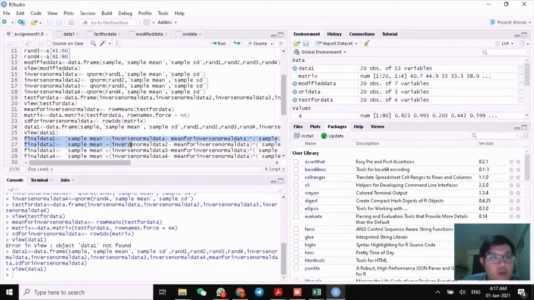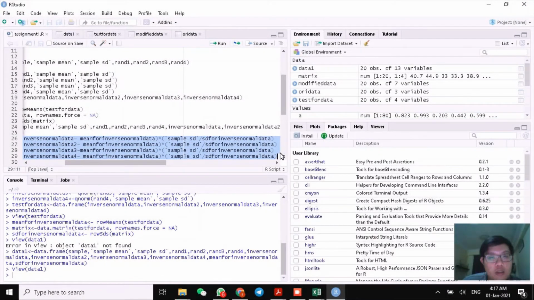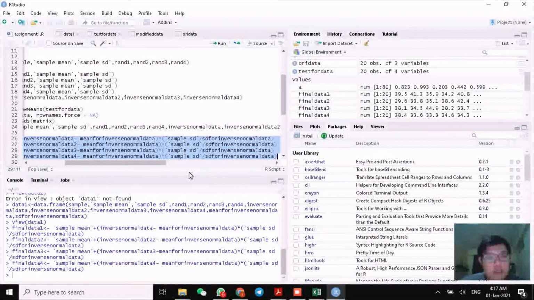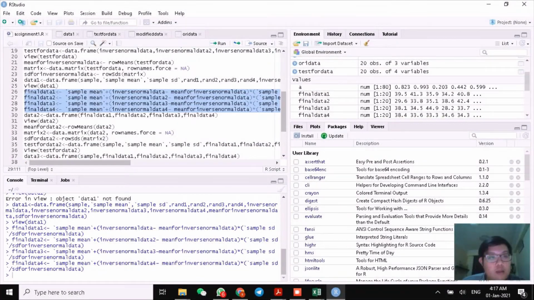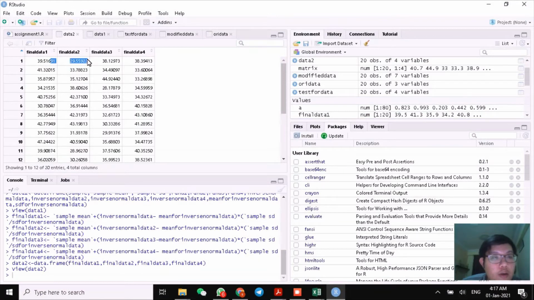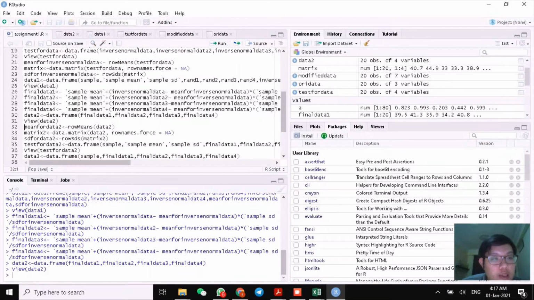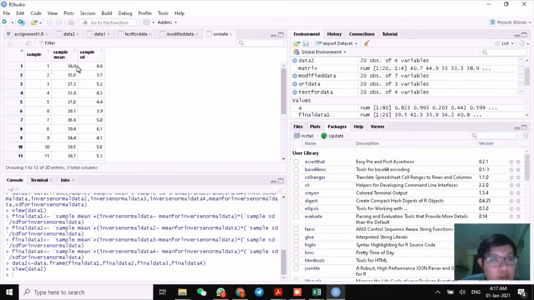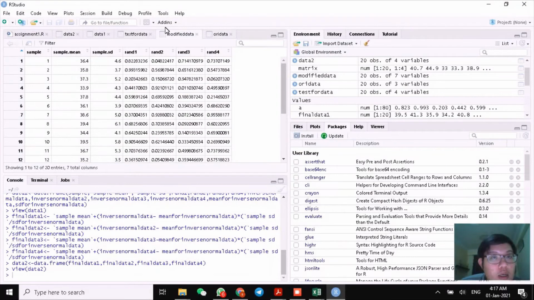So I'm going to run this. Okay, it seems successful already. So I put it again into a data frame, then view the data. Okay, it's generated. Now we repeat the step again. Check whether this data fits our sample means and sample standard deviations.